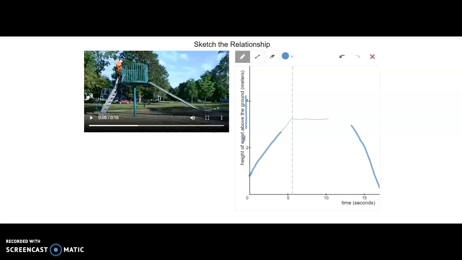So at this point it should look like this, and then it goes down, right? We're looking at his waist, so it should look something similar to this. If yours is a little bit higher or a little bit lower, that's okay. We don't really technically know how tall he is, so it all works out. Let's look at the next one. So let's look at our graph. When you play the video, it'll actually give you what this answer is.